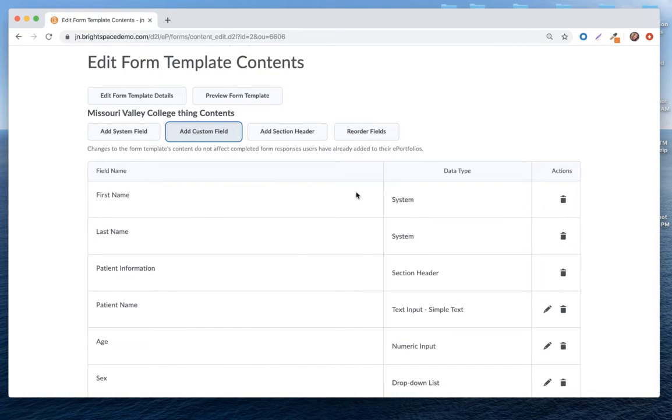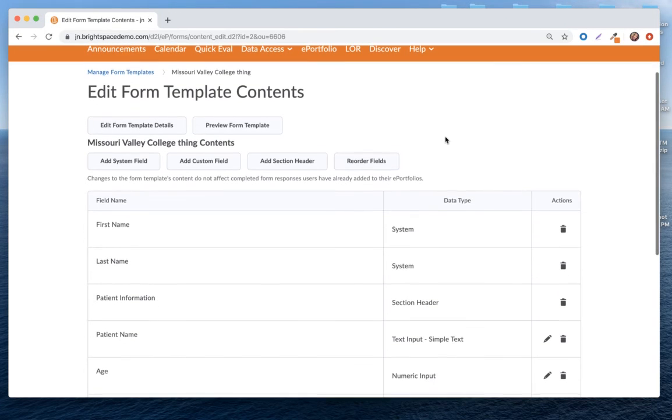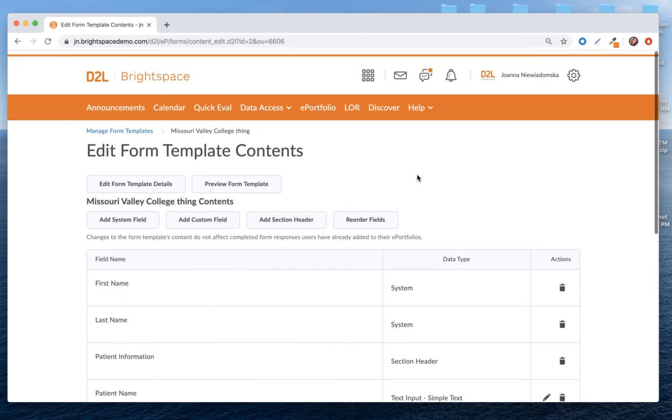Okay, so again, we really allow this form template for the ePortfolio to be very customizable. Again, these can be pushed out to users, and users can input information that we've selected for them. Definitely something we've done a lot with a lot of nursing colleges as well. It tends to be a requirement for ePortfolios, and being able to submit this kind of information in a nice and organized way.